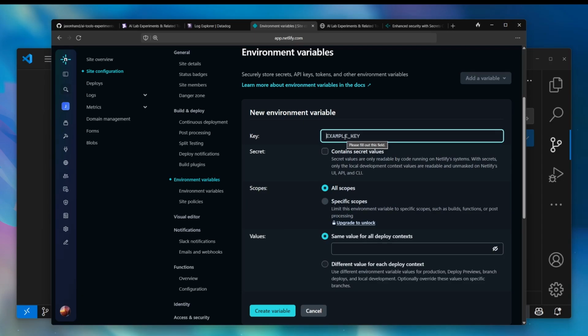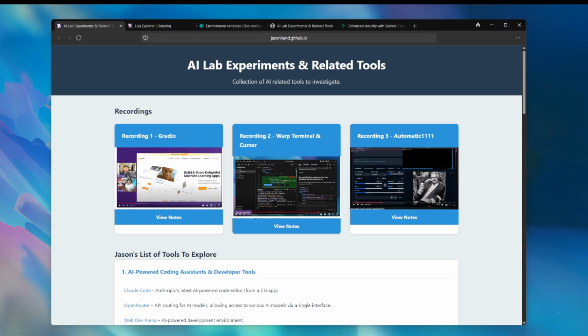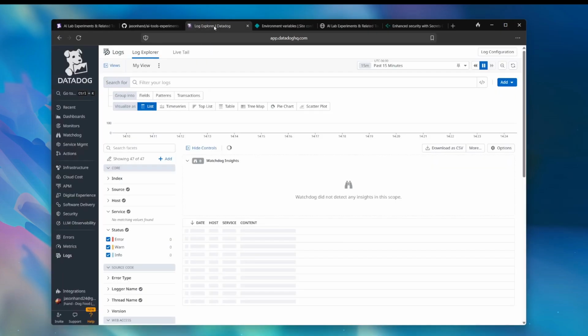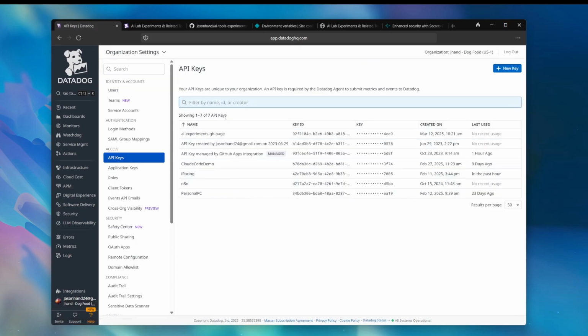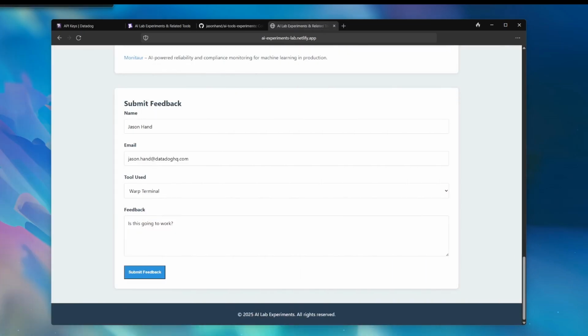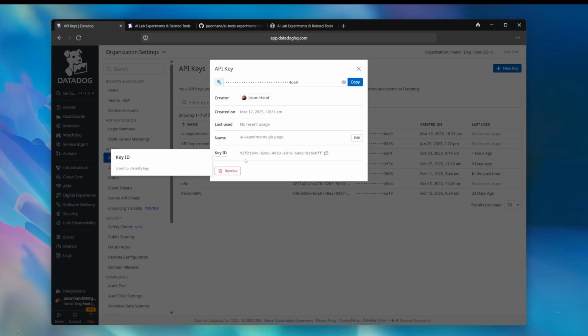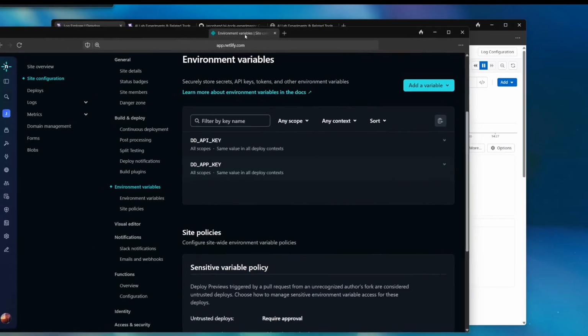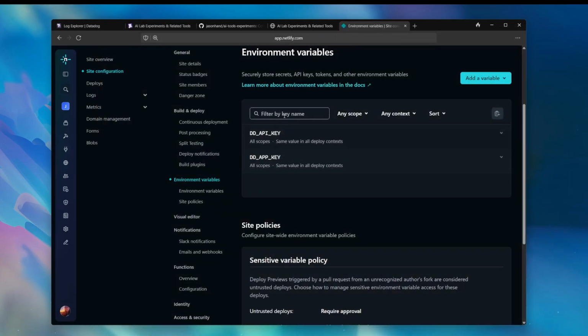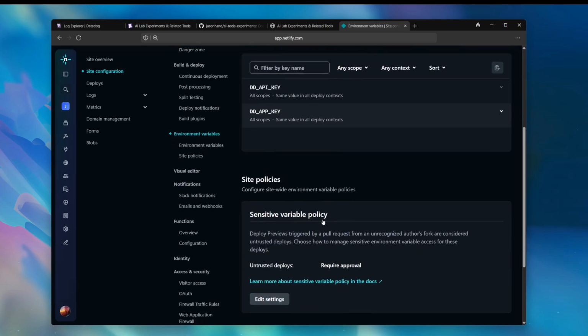All right, then. So let me grab. Okay, let's go in here. Get back into my keys. Move this over here for just a moment. And then grab this. Be done with that now. Okay, so bringing this back over here now. I've got the API key and the app key, both saved in here as environment variables.